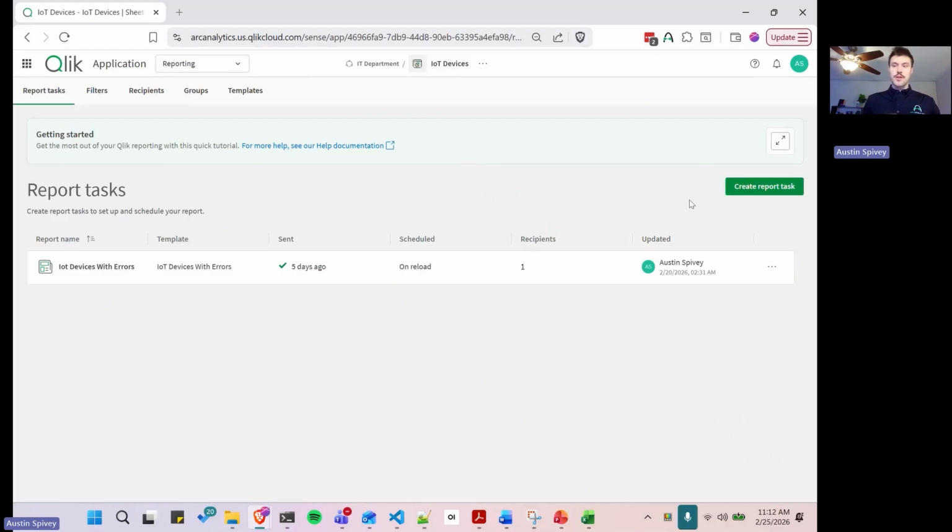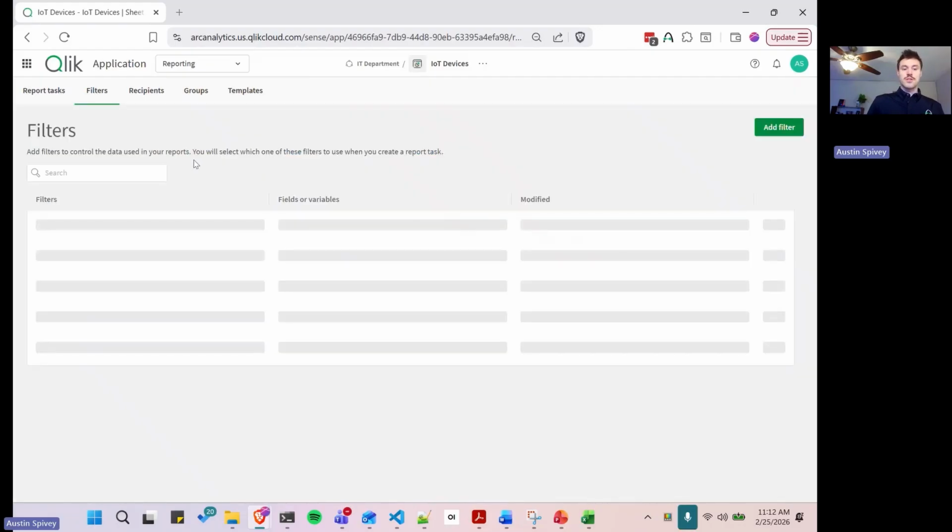This is kind of putting the cart before the horse, but essentially, if I have my report ready, this is the task that says, on a regular basis, like a daily basis, weekly basis, every other day, every so often, whatever it is, I'm going to generate this report. It's going to go to these people, and that's where you create that.